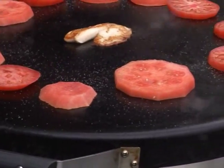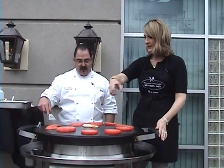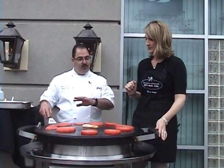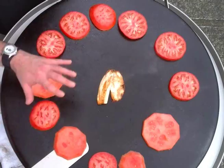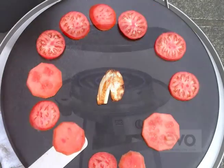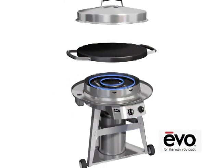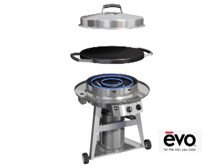This looks great for being five years old. It lasts. There's an inner ring and an outer ring on this. Absolutely — you have dual cooking zones that you can interchange. You have an inner zone and an outer zone, so you can sear from the middle and pull to the outside, or you can create an oven with the hood that comes on top. It just depends on how many people you're cooking for and what you're cooking.